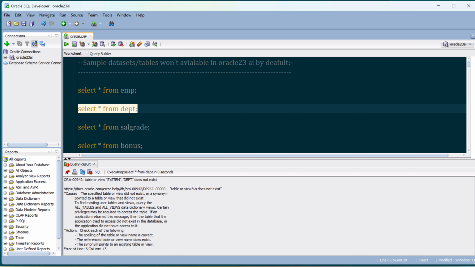So in the 23C AI architecture, CDB and pluggable databases got introduced. In earlier Oracle versions, we had only one instance, but here, if you want to run multiple servers, you can include multiple PDBs in this Oracle 23C AI and run them in parallel. When you install it on our machine, by default, Oracle will provide one free pluggable database.